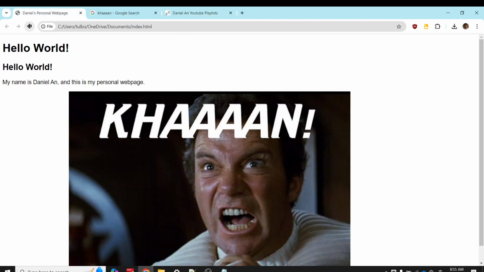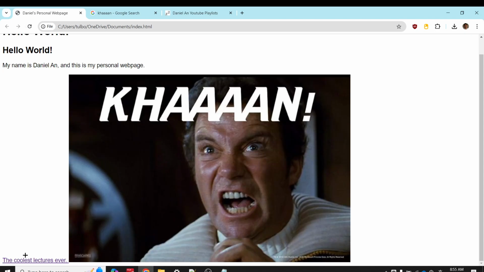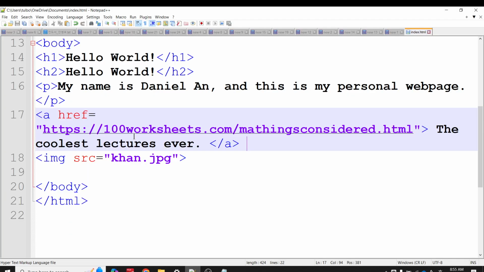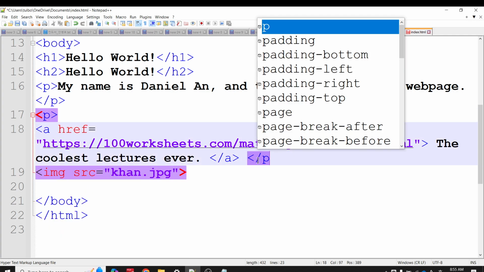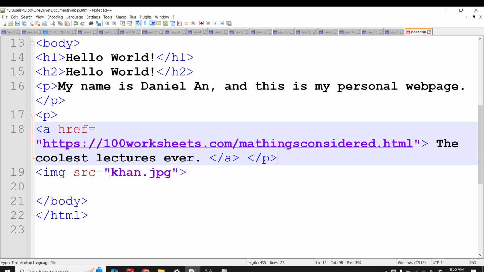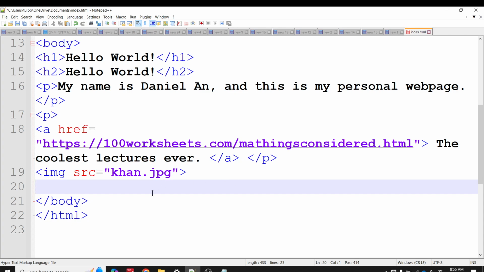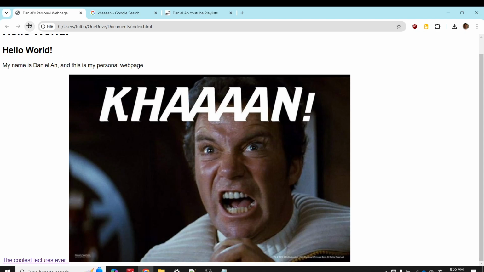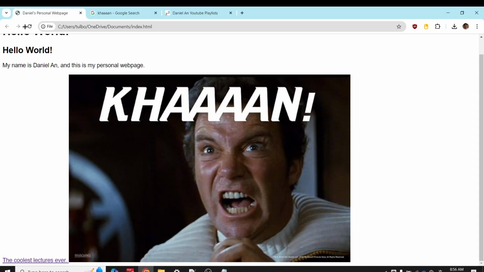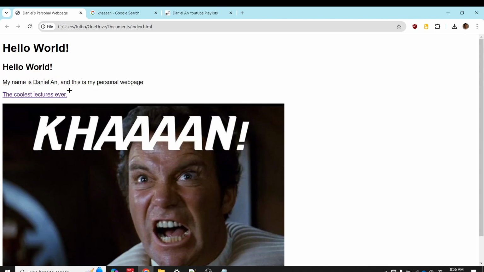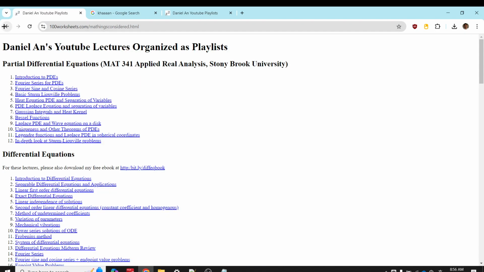Go back here. Oh, here, the coolest. Okay. The thing is, I forgot to put this as a separate paragraph. So let's go back and let's enclose this as a separate paragraph. Since this wasn't appearing before the picture properly, I'm just going to put p and /p. And what? Oh, it's still that? Did I save? Oh, I forgot to save it. Okay, great. So now you see that if you click this, you go to the other website.